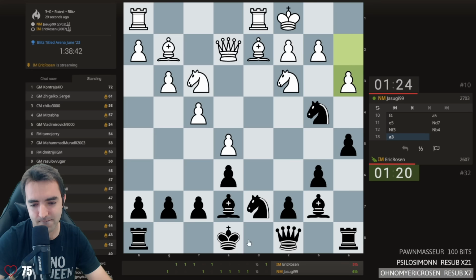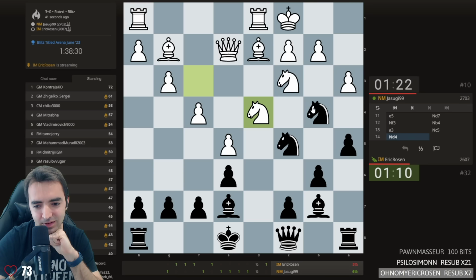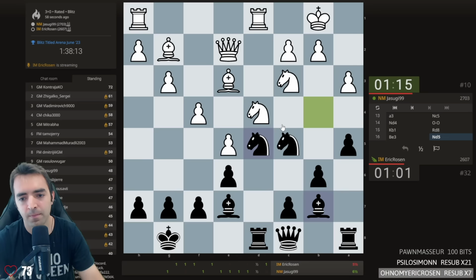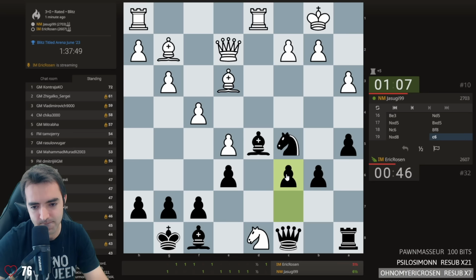Okay, let's go full crazy mode. Sack the knight. Opponent's not taking it. Knight c6 is coming. Not terrible, though. Oh, it's terrible. Oh, it's really bad, too. Yeah. What to do?